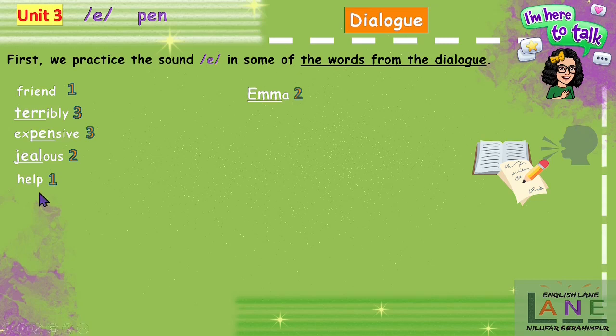But where does the stress go? Usually the stress comes from the vowels in the words. So you need to say this longer and louder and again in here as well. 1 syllable, stressed. Help.